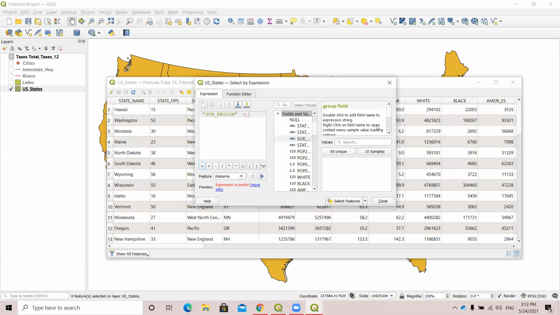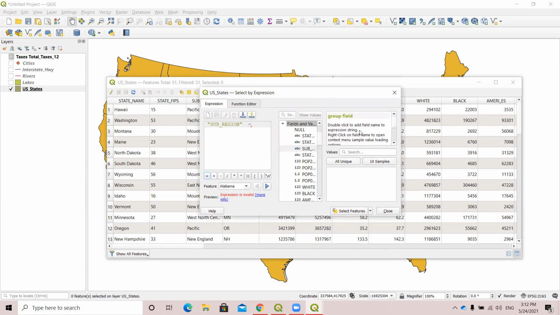You see, a nice part of this is all the information that QGIS provides for you. So if you do not know how to use this window, they are going to give you more information. Double click on this, and these are the functions that you can use. It's very nice for self-education, you can use that.